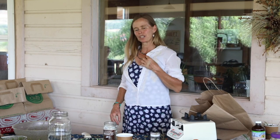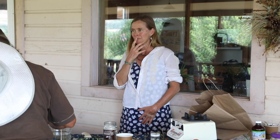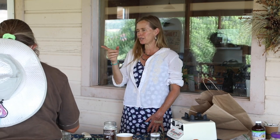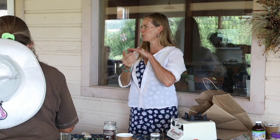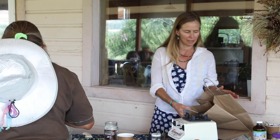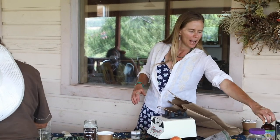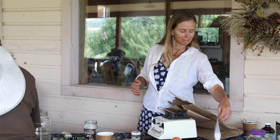And what we're going to do is grind this, and maybe there's a coffee grinder in the house I could borrow, and if not, we can use this blender and just do it with a dry blender. So we'll have to wait for that. But, oh, and here's aloe vera gel. I use fresh, but that would work too.